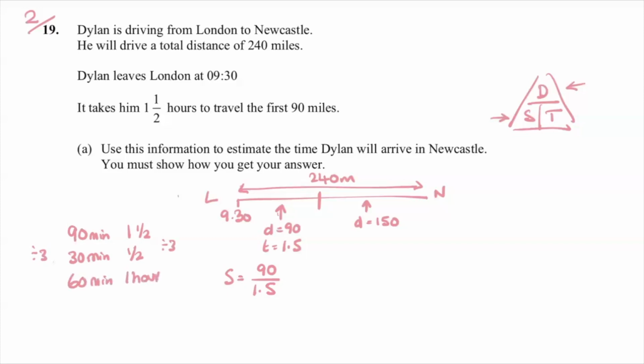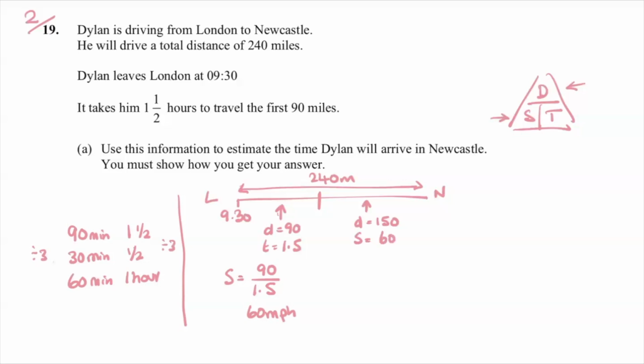And that may be a better way than going straight into your bus shelter. But of course, your bus stop's going to work as well. So it's just a couple of ideas really of how you can get to your speed of 60 miles per hour in that section of the journey. Now, we are assuming he's driving at the same speed throughout his entire journey. Now we know that the speed is 60.